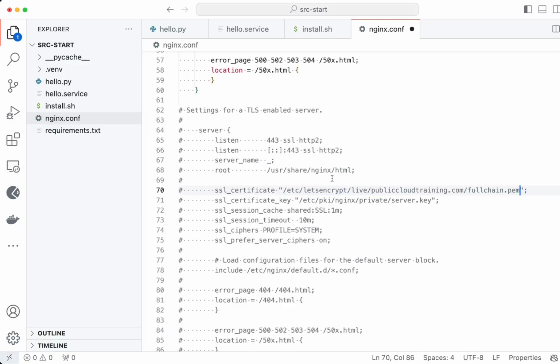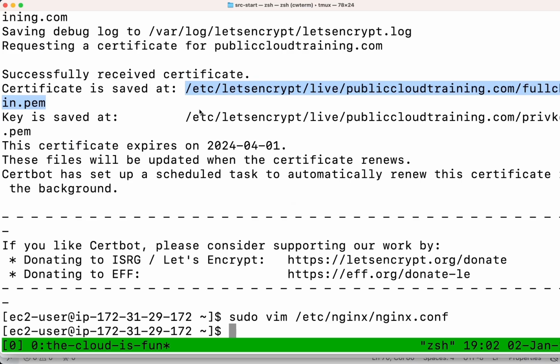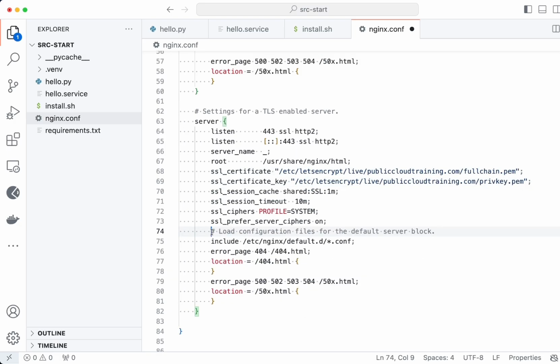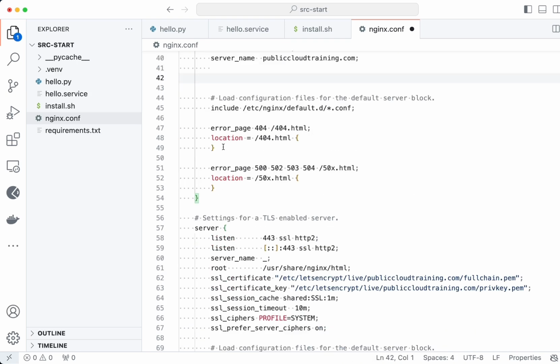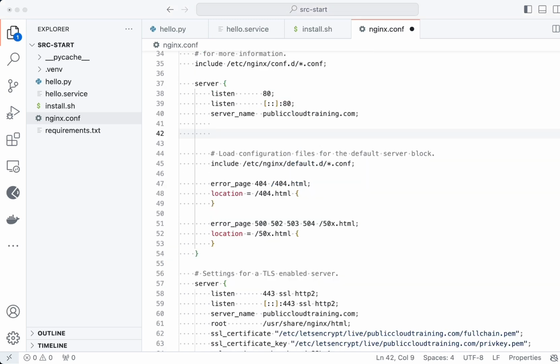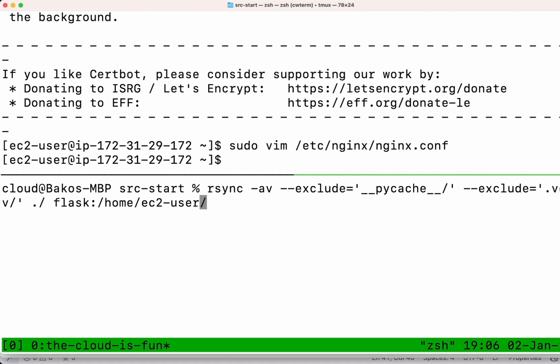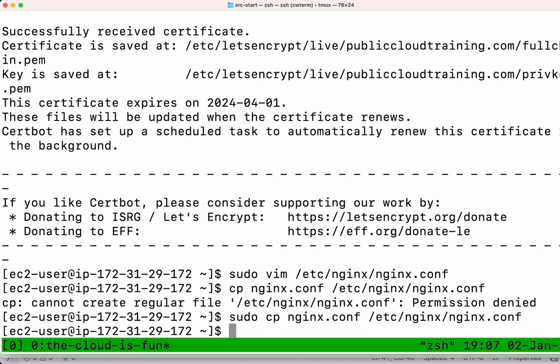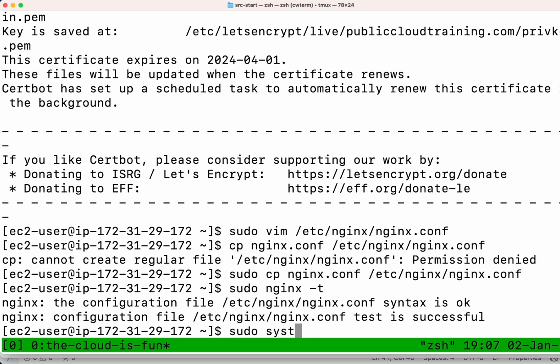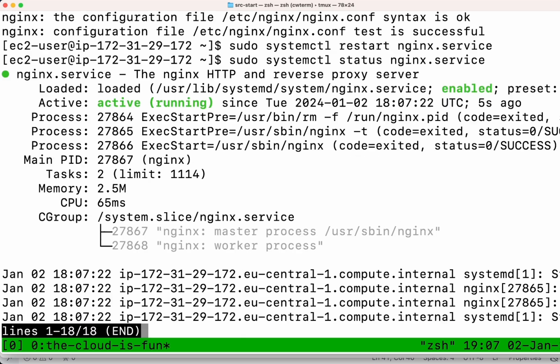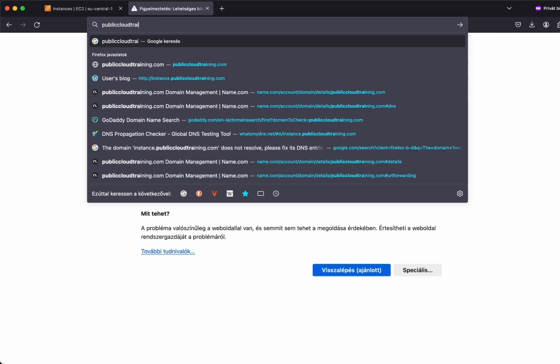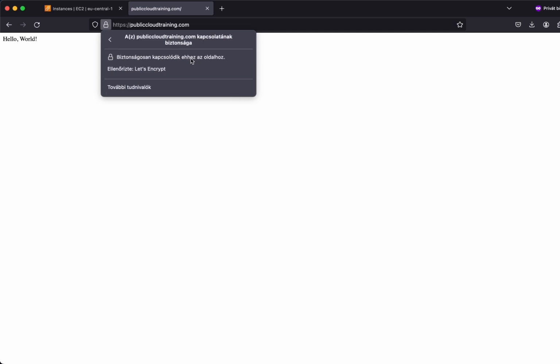As you have Let's Encrypt public and private keys, change the Nginx config, go to the TLS part of the config, copy and paste the TLS cert locations from the terminal, configure the HTTP and HTTPS redirect, move a couple of blocks surrounding the config, add the server names into the config, don't forget to redirect in the port 80 block, rsync the files, jump to the host again, override the Nginx config, restart Nginx, check the status, head to the browser and navigate to the domain name that you have configured. You should see an automatic HTTP to HTTPS redirect. If the page loads, you can check the TLS certificate details.